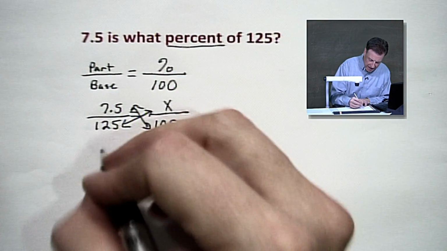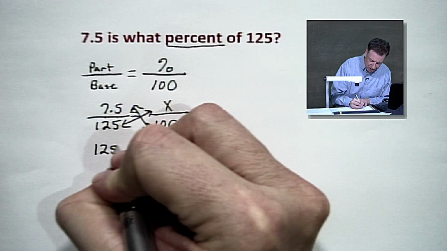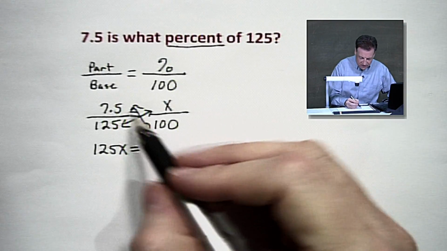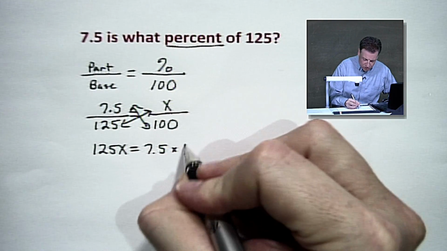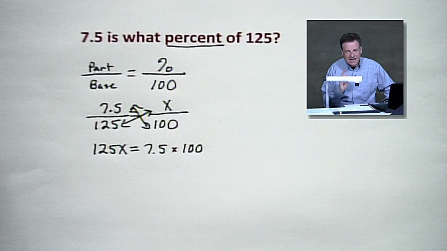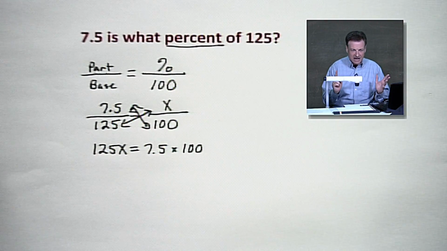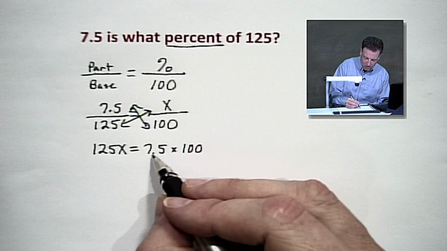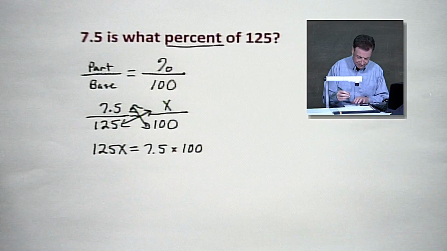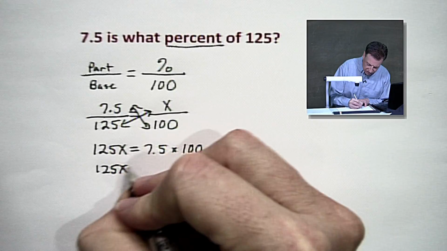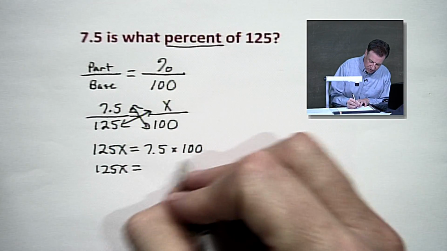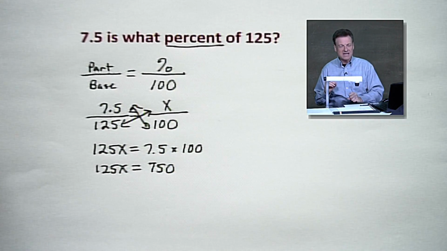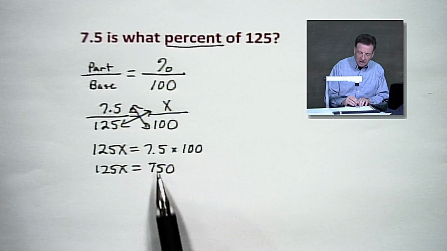So, working it through, I have 125 times X. That didn't take much thought, did it? And remember, we just jam them together when they're multiplication. Now, on the other side, we've got 7 5/10 times 100. We want to work that out. And the nice thing about multiplying by 100, this is what I really like about percents when we deal with the 100s, we're either shifting left or right with the decimal. This time we are multiplying by 100. We're going to move that decimal 2 places, which is going to give us 125x. That didn't change, obviously. But on the right-hand side, we are going to get 750. Moving that decimal 2 places, add a 0 to accommodate it. And you know what? We're ready to divide.